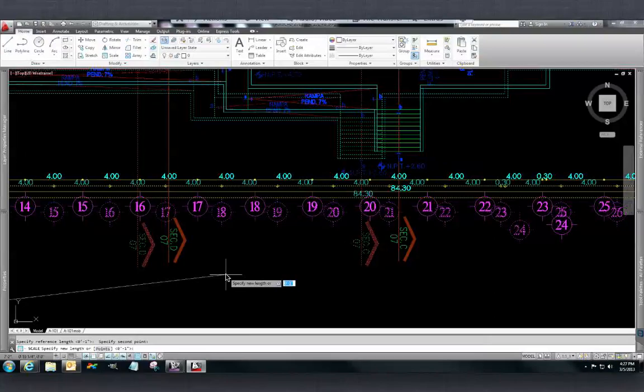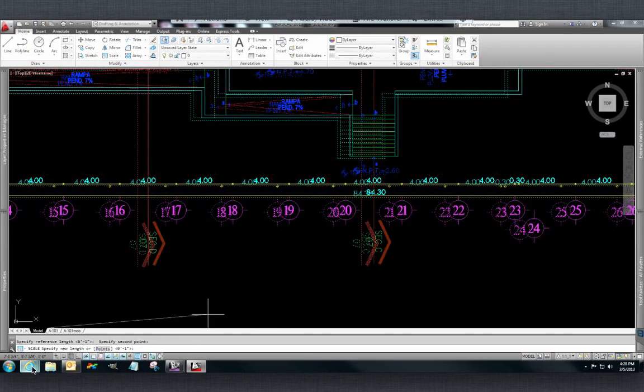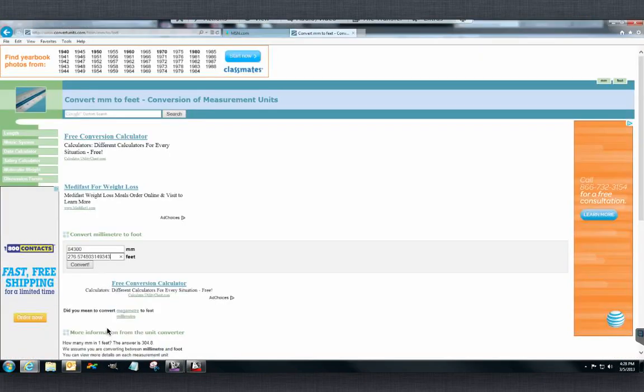But I want my new length. So remember what we had to do is we had to take 84.3 meters, turn it into 84,300 millimeters, and then go into our convert millimeters to feet page. And there's our new value.